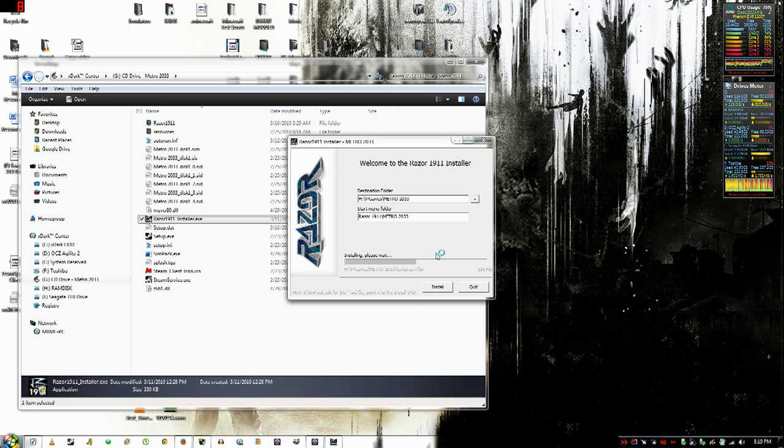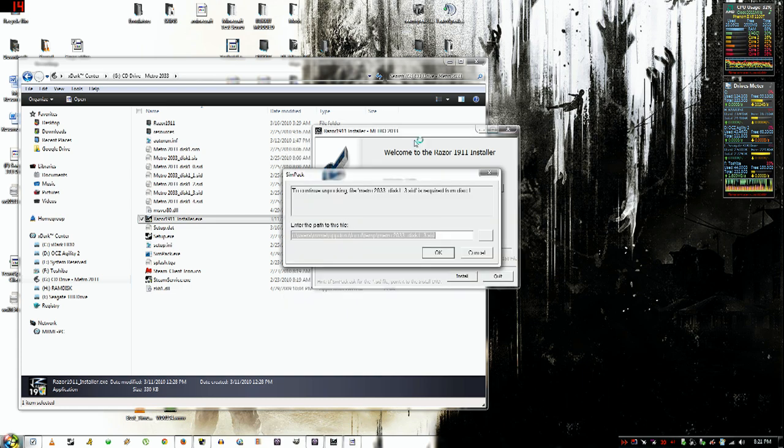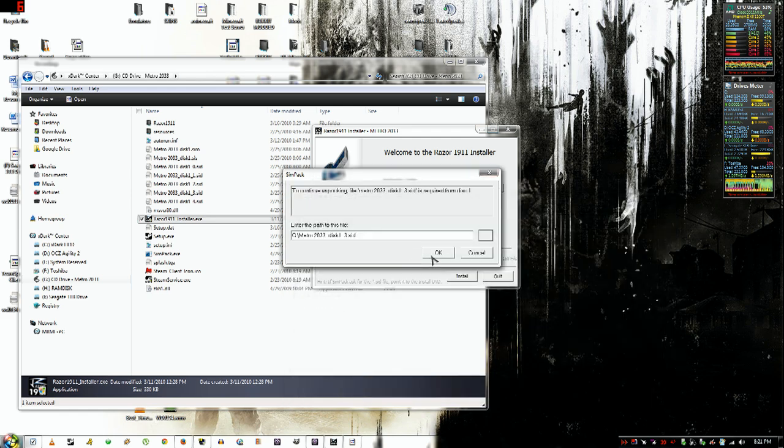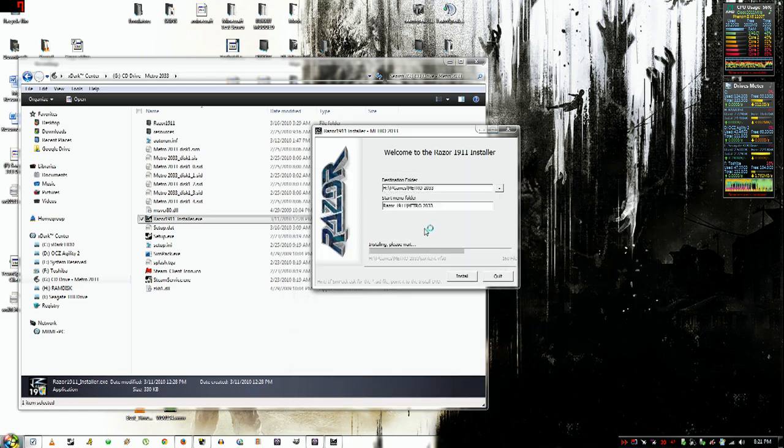Okay, now I'm just going to cut the clip here until it asks for the next disk. Okay, once that disk finishes, you're going to get this again, and then you just want to click browse again, and for some reason it only shows the right disk that you need. You just want to go ahead and double click whichever one is there and click OK. And I'll be back when this one finishes.